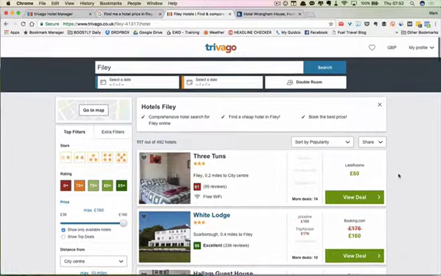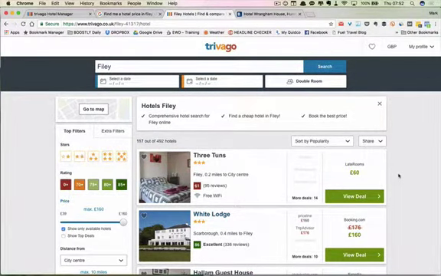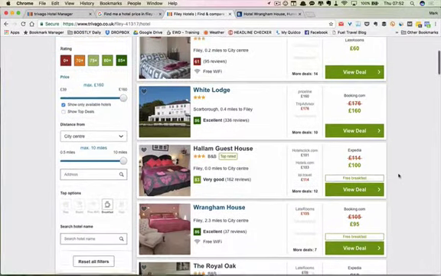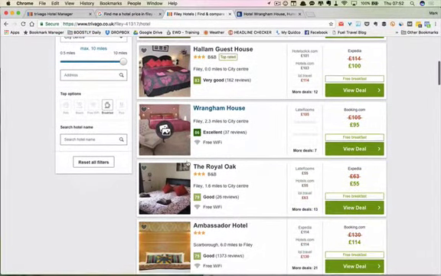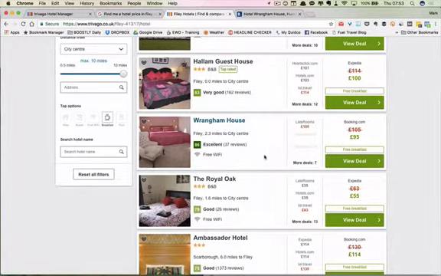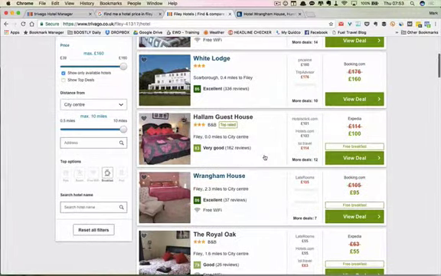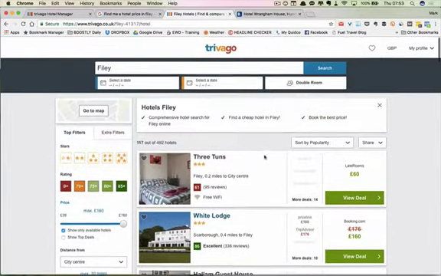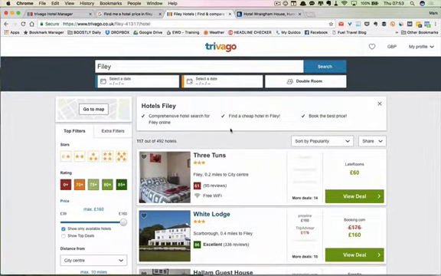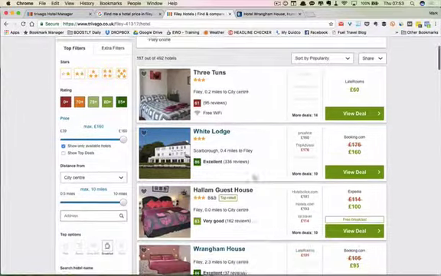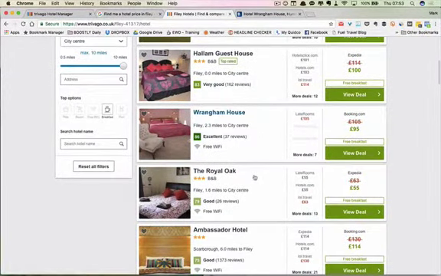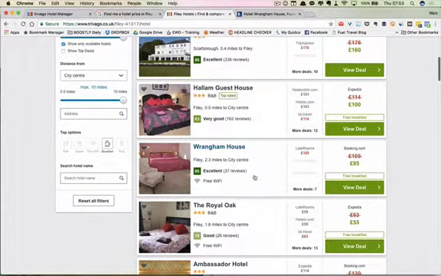Some action that I want you to take is to go and claim your listing. This is so important because if you don't, as you can see, the images on here, especially for Wrangham House, are not our most up to date ones. You've got to correct the cost, correct the price and correct the listing, claim the listing, and then from there you can go and investigate. It is becoming really popular, as you can see from the stats I showed you right at the start. A lot of people are using this website, so just control it. That's the most important thing.